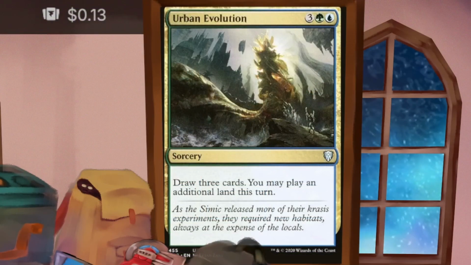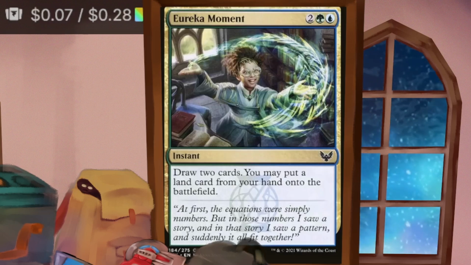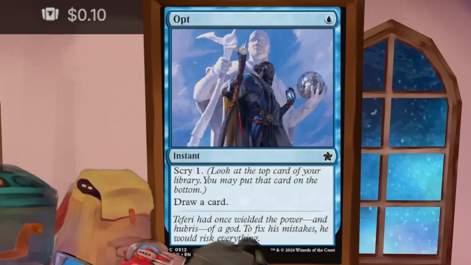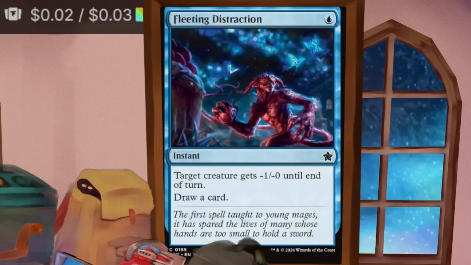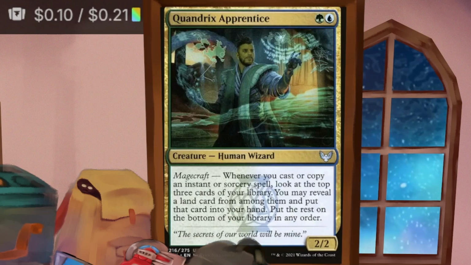Urban Evolution lets us draw 3 cards and then drop a free land on the board. Eureka Moment lets us draw 2 cards and drop a free land on the board. Tatyova draws us cards when we drop lands on the board. Opt allows us to draw a card after scrying. Fleeting Distraction lets us draw a card after giving a creature -1/-0. Quandrix Apprentice says whenever we cast an instant or a sorcery spell, we can look at the top 3 cards of our library and put a land from among them into our hand, giving us access to landfalls all game.